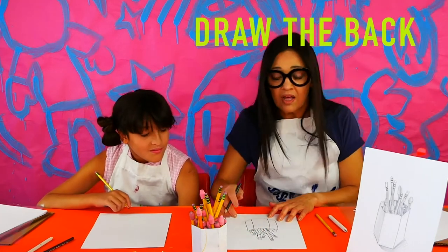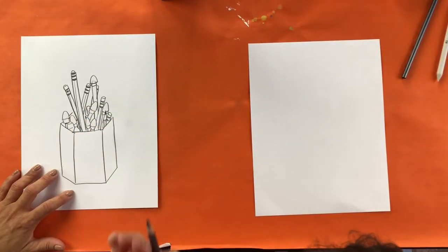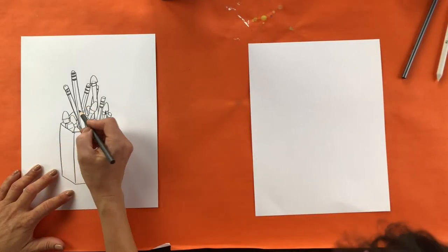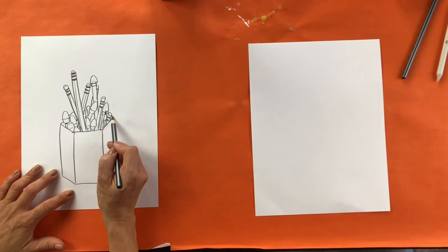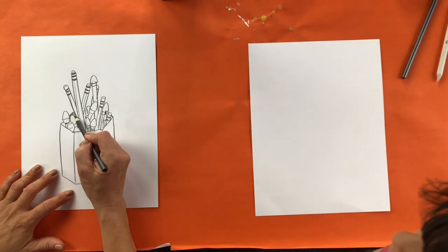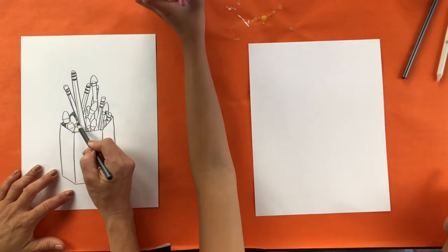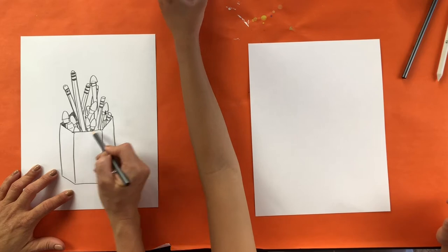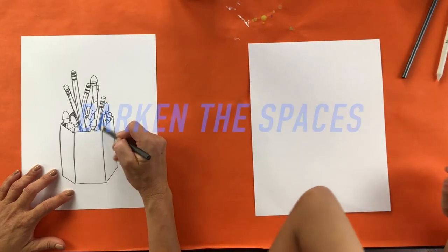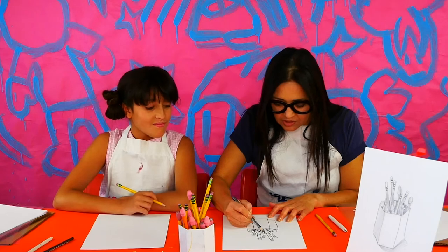Now I'm gonna draw the back of the jar, or what are we calling this? The pencil jar, the pencil. Yeah. And then I can only see the back in a couple of areas, the back edge. In between that, it looks a little dark. So if I have enough time, I'm gonna darken in. Oh, because the inside is black. Yeah, the inside is black. So if I have enough time, I'm gonna darken in the spaces that are in between the pencils and in the jar.